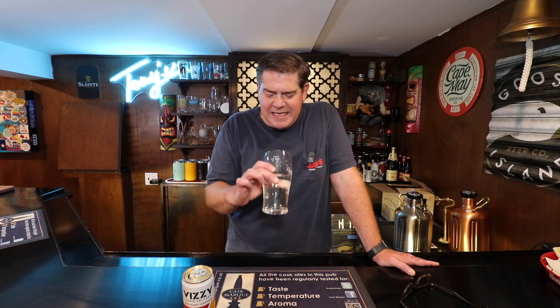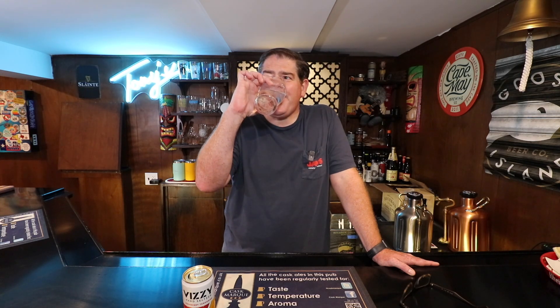It brings back memories of sort of like a chalky type of aspirin flavor. So this is definitely not something I would seek out. Yeah, it just is artificial, artificial, artificial. This is definitely not one for me. The only flavor there is sort of an artificial — I'm going to describe a flavor with a color here — that bright orange, sort of chalky look to it. It's very dry. It has the mouthfeel of seltzer, a lot of carbonation, but it really does not make you want to drink any more of it. In fact, I have three more flavors of this and quite frankly I'm reluctant.